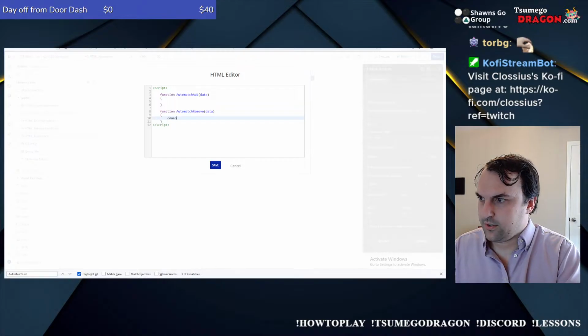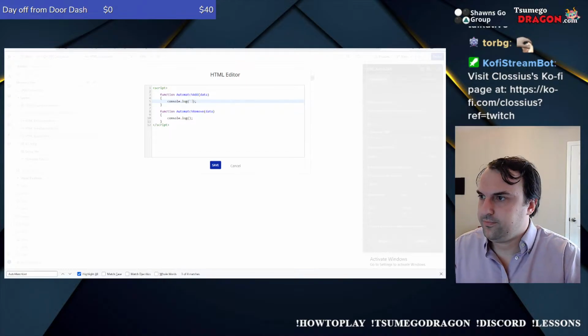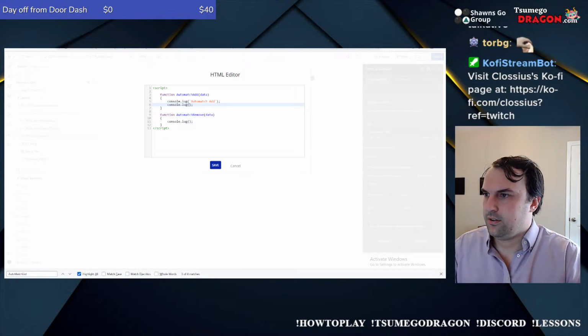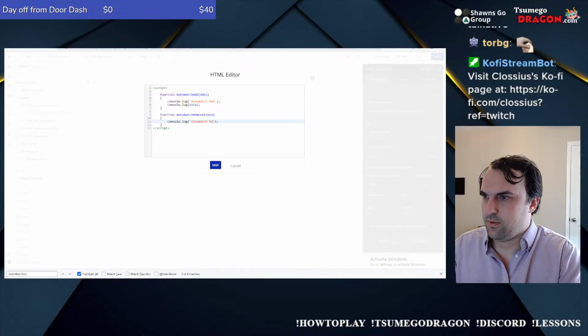And we're going to console.log. This is going to be automatch add, console.log data. Log automatch remove, log data.